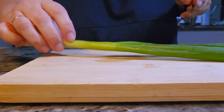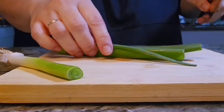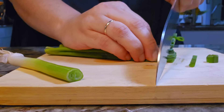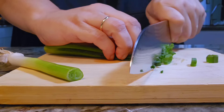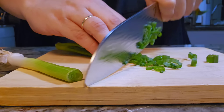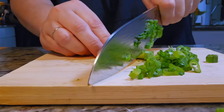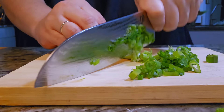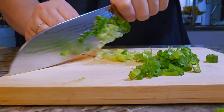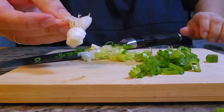I'm going to prep my scallions. I love scallions. If I didn't have scallions, I'd add a little bit of white onion diced into the mix to give it a nice flavor. And if you don't have either of those, you could just garnish with chives — I do that all the time. I'm just going to slice and chop this up. I'm also going to prep the whites because that is going into this — I'm going to use the entire thing. A little kitchen hack: save the root end of the scallion, plant it and let it regrow, and you'll just have more scallion.